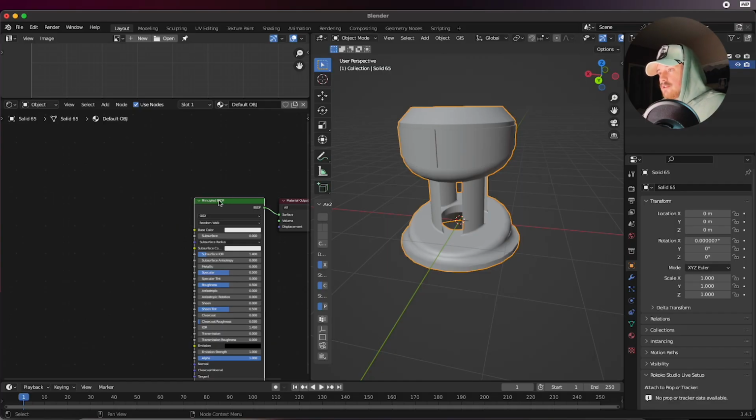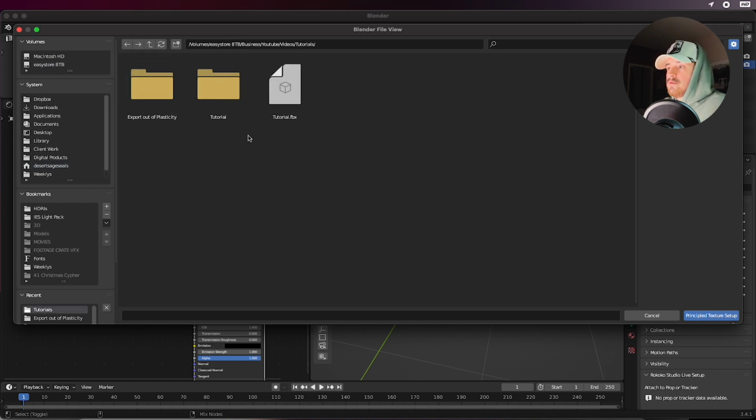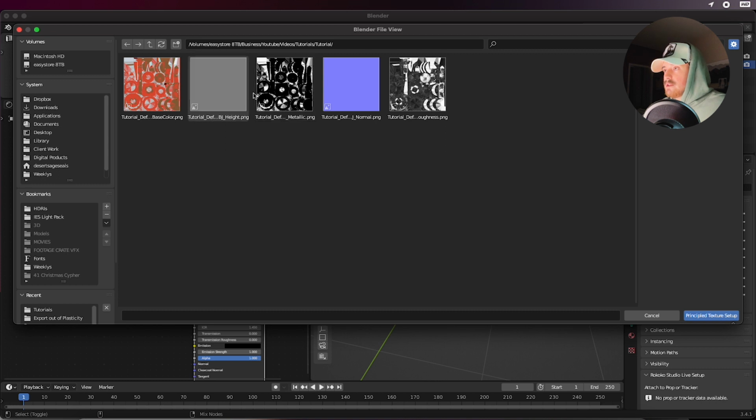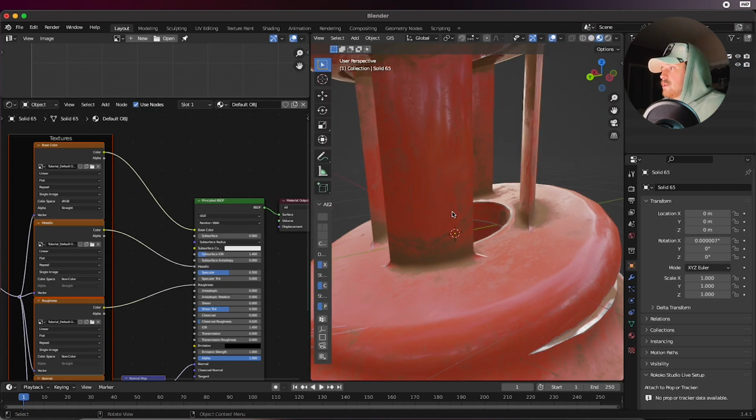Back in Blender, if we hit Control Shift T to open up our Node Wrangler for adding materials, we'll do that. Head over to the folder that we saved this to, and then you can see in this folder I have all of the maps that we exported. So I'll just select all these except the height. Don't really need the height. If we go over to our material preview, you will see that we just brought this in.